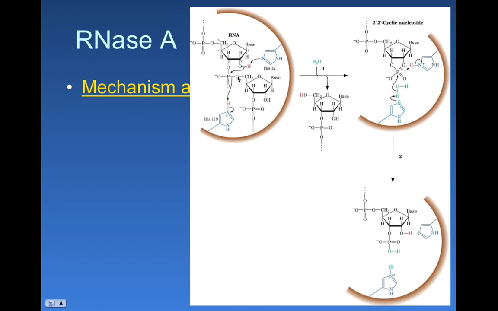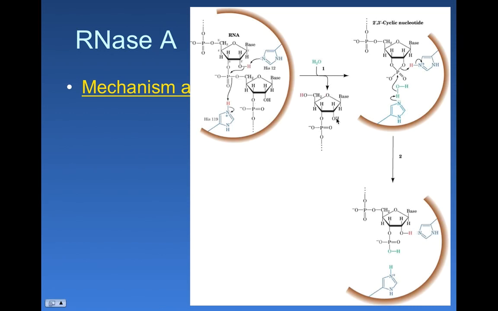But it also generates a leaving group that's not a very good leaving group. This second part of the RNA molecule will leave when this bond is broken as an O-. Now, an O-, as you remember from organic, like a hydroxide or a methoxide, is not a good leaving group. But we can make it into a better leaving group by protonating it. And that's where histidine 119 comes in. In order to break this bond and make this leave, we can generate a better leaving group by protonating this oxygen through the acidic action of histidine 119, donating this proton to the oxygen that's leaving.